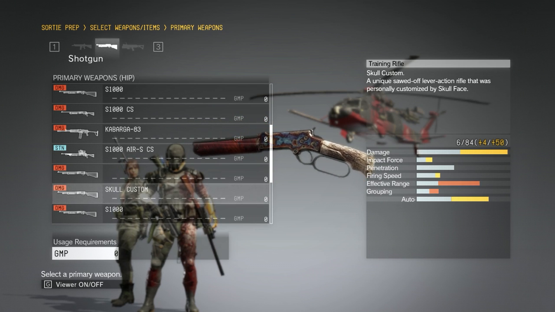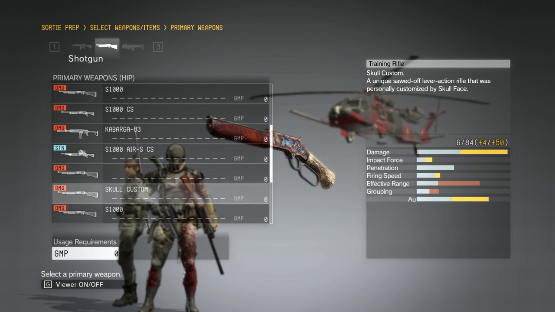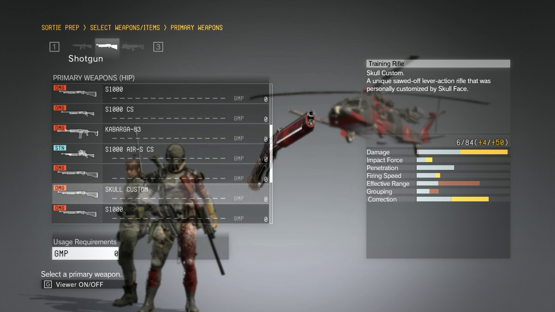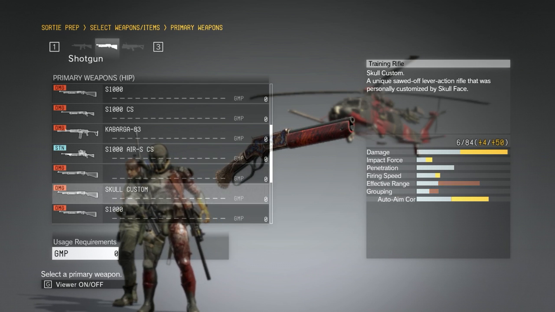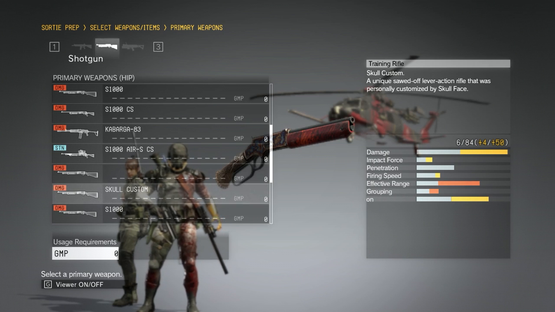However, in the text above its description, it is incorrectly named Training Rifle, which is actually another inaccessible weapon. Its description also states that it's a unique lever-action rifle. But isn't it supposed to be a shotgun? And the files also said it was a handgun. Obviously, this gun's development was not finished correctly.